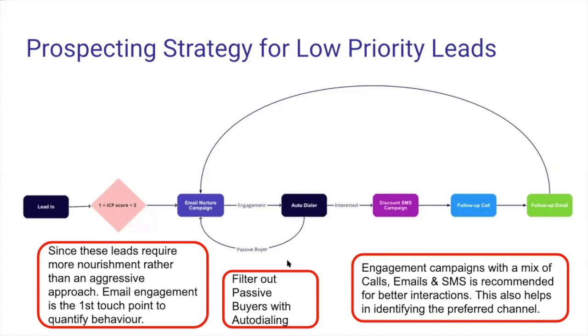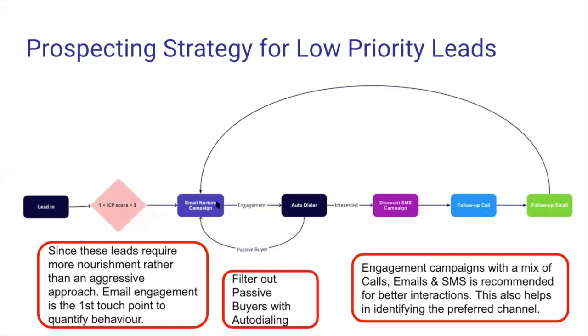I think I need to just go ahead on this. So, coming back to the prospecting strategy for low priority leads. These leads actually require a lot of nourishment. They need to be nurtured. So there is going to be, as I said earlier, a lot of information exchange. Maybe not exchange, but a way where you're sending it out and no one is getting back to you, right? But still, that is what we call email nurture campaigns, where we send out updated information. We send out newsletters. We send out maybe industry relevant information as well.